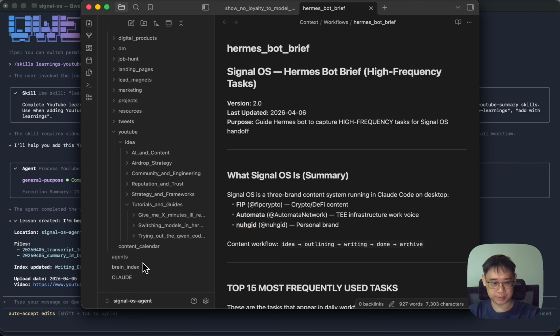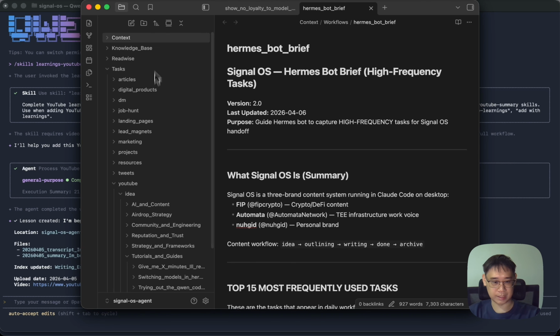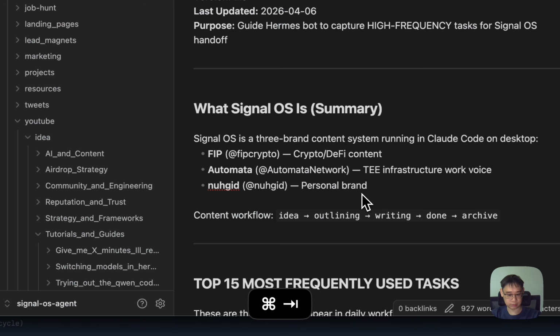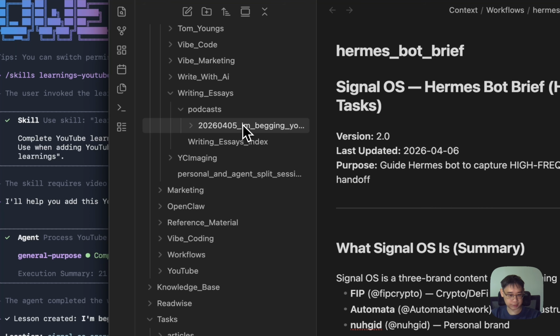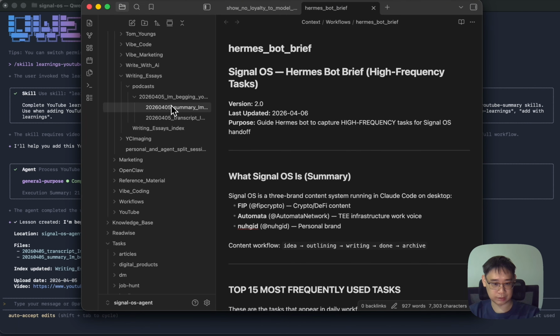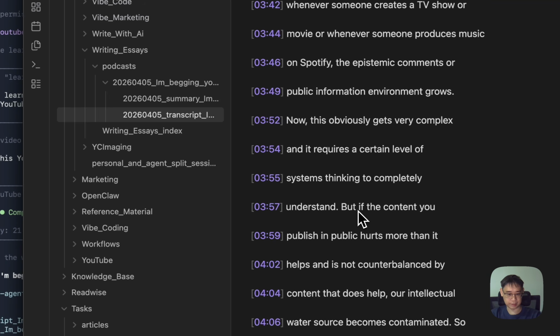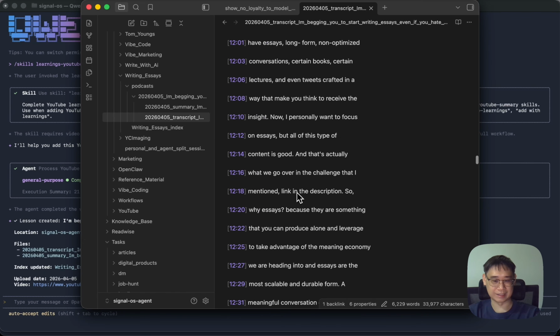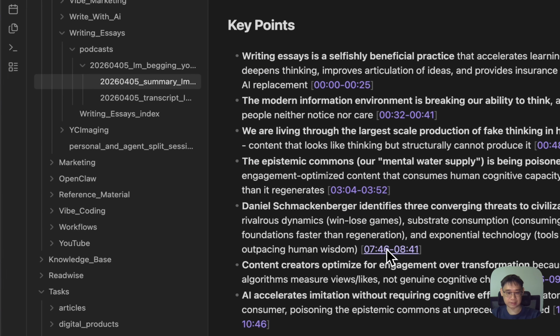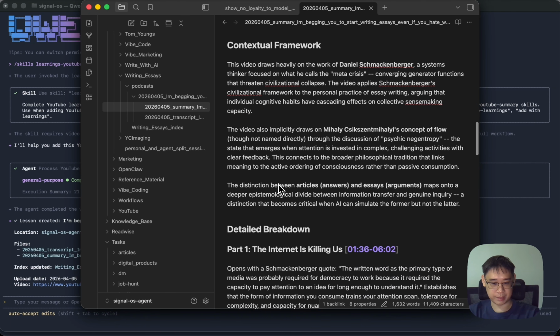So I'll go over to my Obsidian workspace where it basically has all of these different files and folders that I'm able to just read through much more easily. So let me just copy this and open it up. So it's right here inside of my file, and then there are both of these files here. So the transcript works perfectly fine. I mean, there's nothing much that can go wrong with it because it's just extracting the transcript. But now let's see the summary. It's actually not too bad.